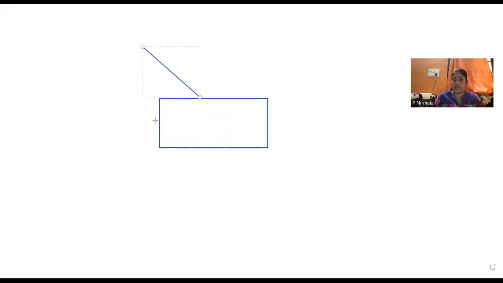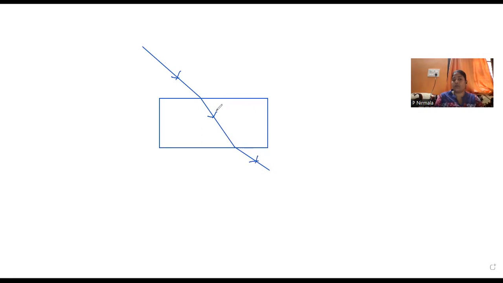A light is incident on this medium. This is a glass slab or water, any surface, any medium. The light is incident on the surface of that medium. What happens here? It passes through the medium, but it won't pass as a straight line. The speed of the light decreases. The speed of light in air or vacuum reduces once it enters any medium, based on its density. And when it emerges out, again it makes some angle. That means it slightly bends and emerges.